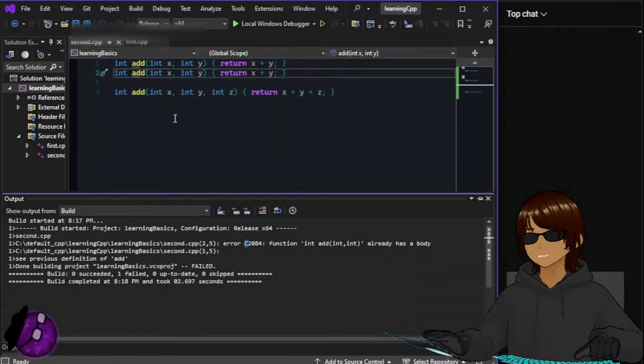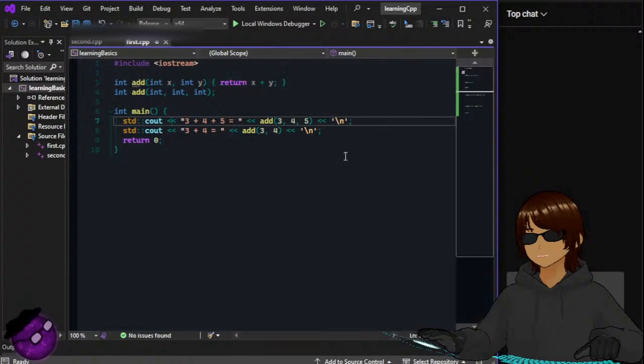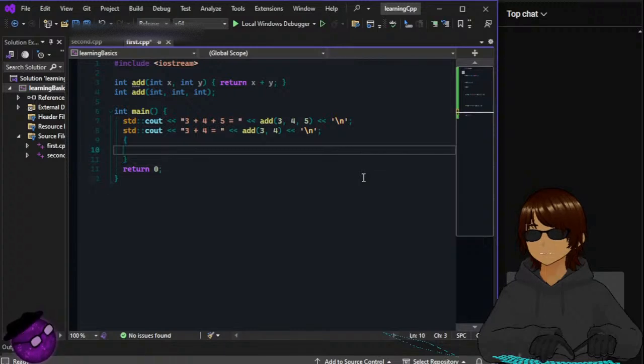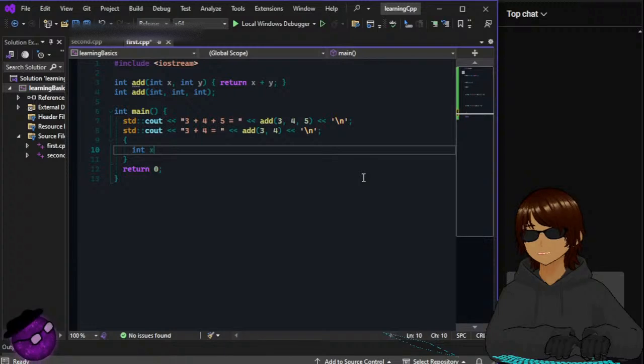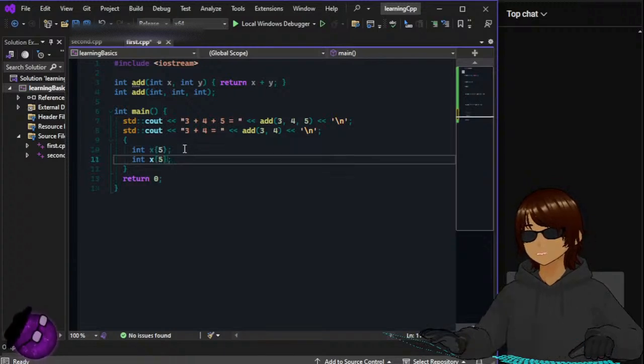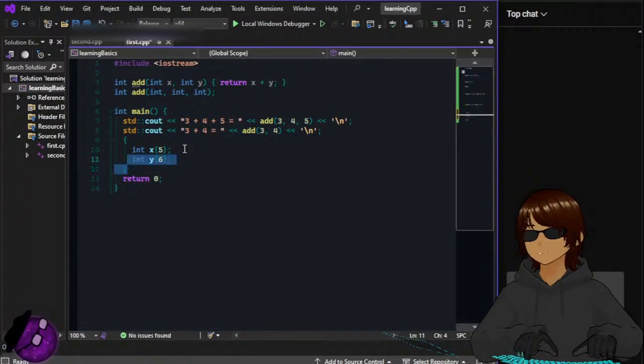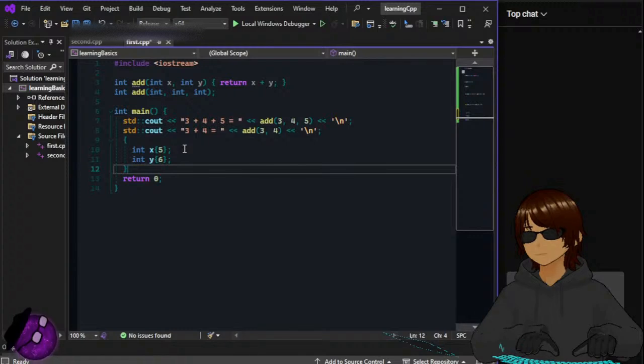So that means, okay, if I have my own braces like this, int x = 5, and y = 6, these two have their own scope, right? This brace is its own separate scope. And then as soon as it reaches here, it gets deleted, right?